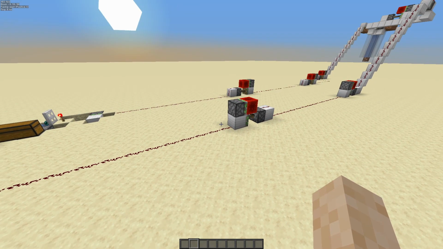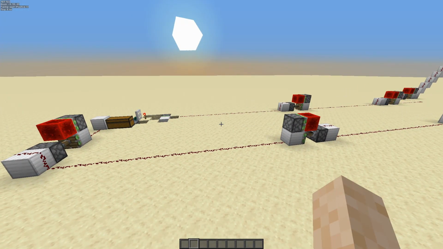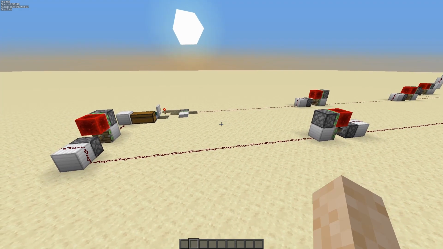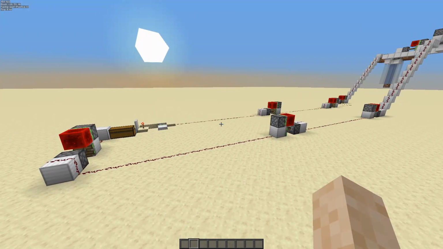I know some people say that this type of instant wire causes a lot of lag, and it kind of does, but it should be fine for just going a few hundred blocks. And I don't think the difference in speed would be noticeable over a rail-based instant wire, for example. Because, yeah, it occurs in one tick, it's just that this thing would cause a little bit more lag, which could slow down that tick.